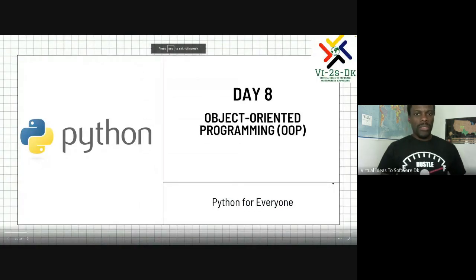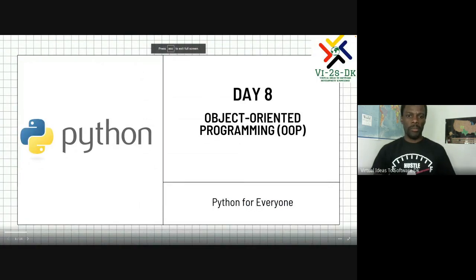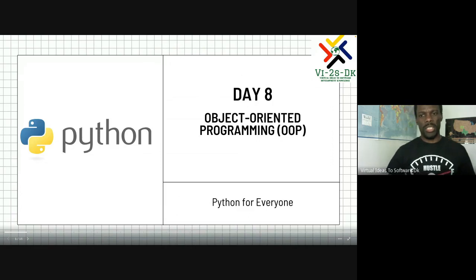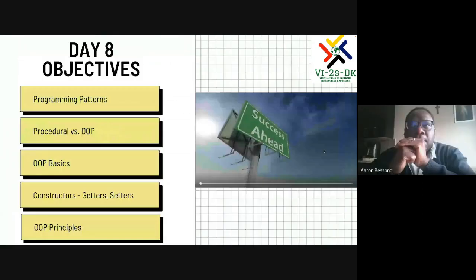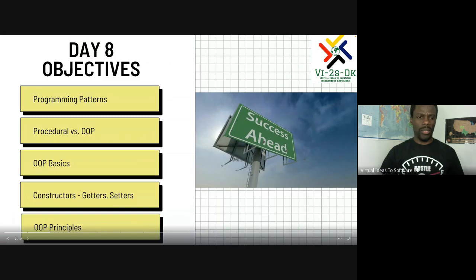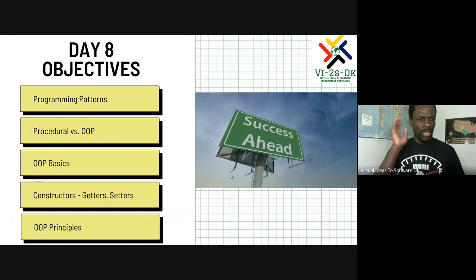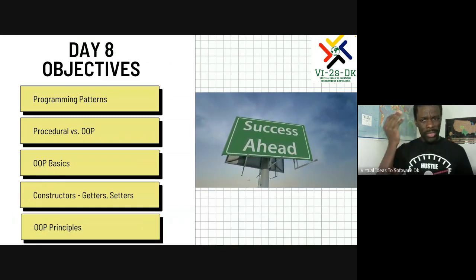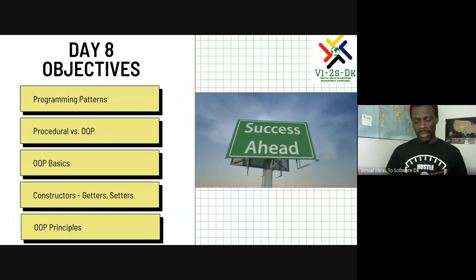So today we'll be talking about object-oriented programming. It's written in short as OOP, so you see that quite often highlighted. And some of the things we'll try to target as our objectives today would be discussing programming patterns. Now, this is different from design patterns. Design patterns is a whole different picture that we don't need to look at right now. But we'll talk about the programming patterns that we've seen so far and what we'll see going forward.